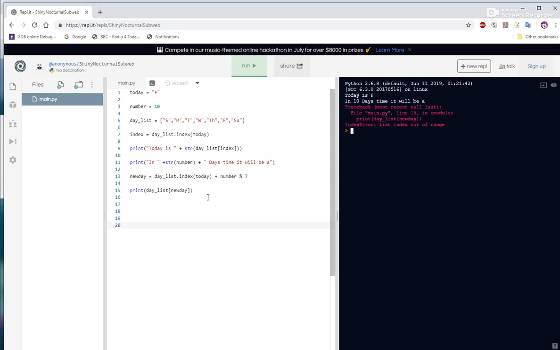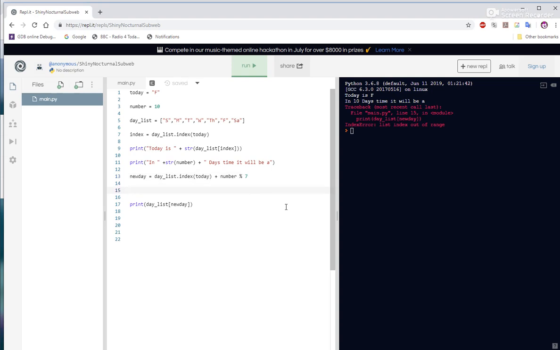We're going above the 7. So what we have to do is put a line of code in for when this number goes above 7, as it can do, because we can start here and then we only need a remainder of 4, which will overload our index for the day list.